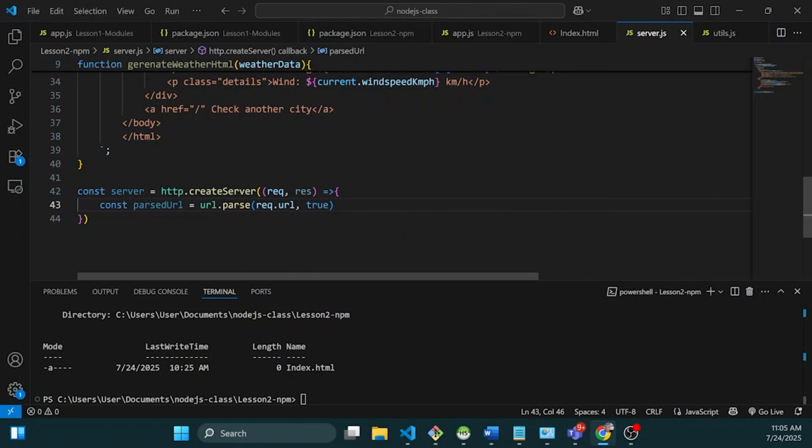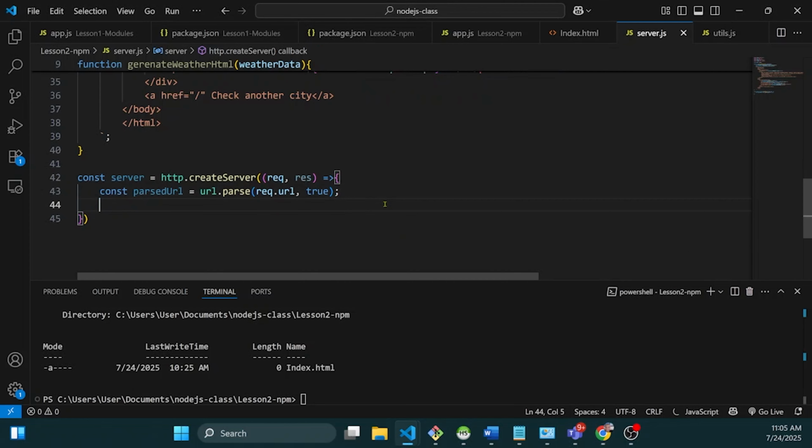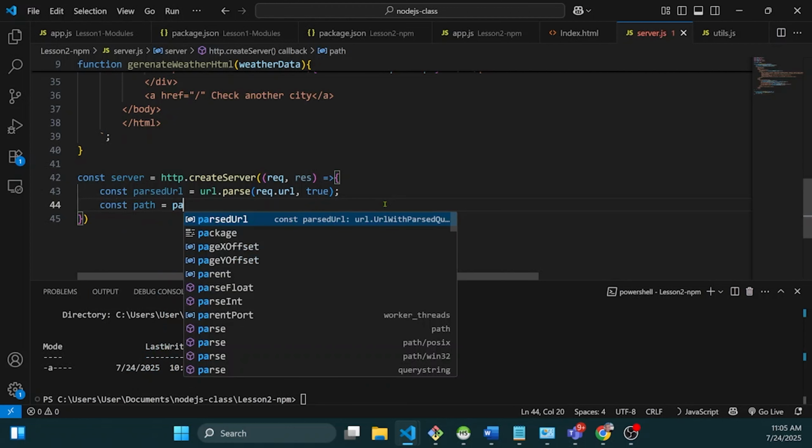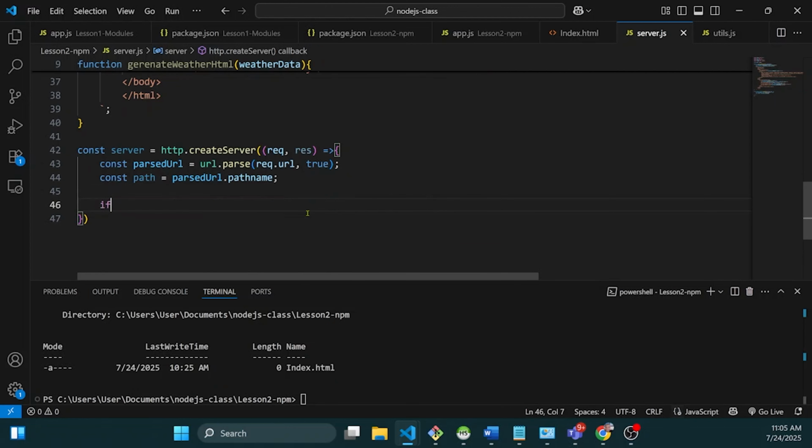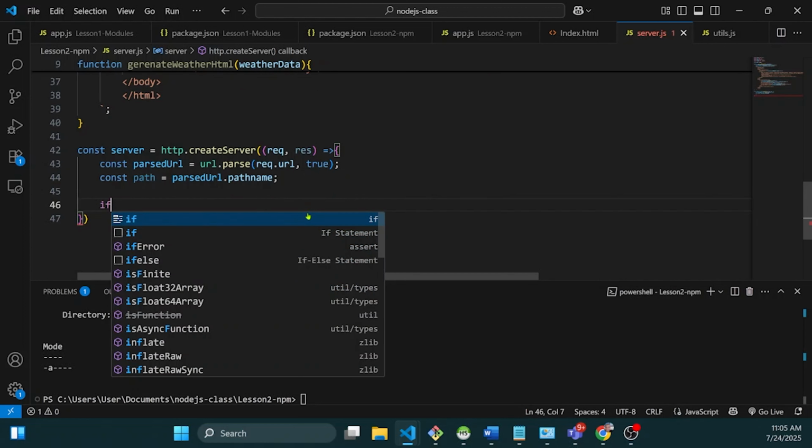So the true parse is the query string basically, and then we need to provide another constant of path, which is parsed URL dot pathname. Route number one, we're going to say the home page. So route number one is the home page.